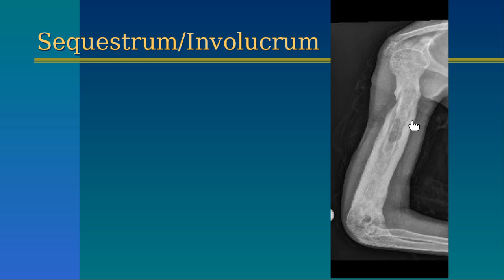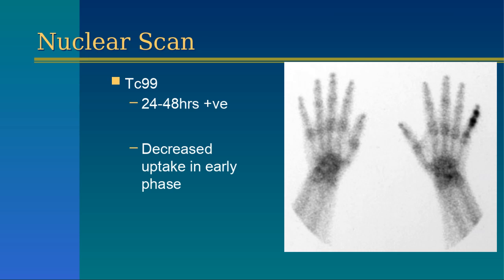So on radiographs, you see that bone-in-bone appearance. So on the inside, this is sequestrum. All of this is dead bone. And you have a pathological fracture on the proximal aspect of it, because it has weakened the bone completely. So dead bone is brittle, and it would fail on the load.